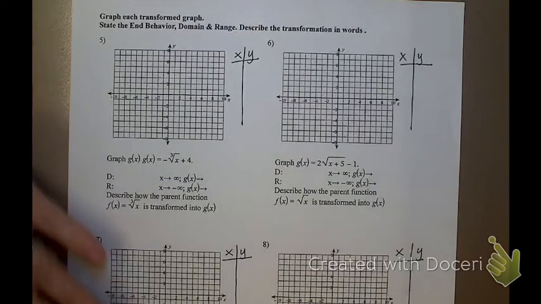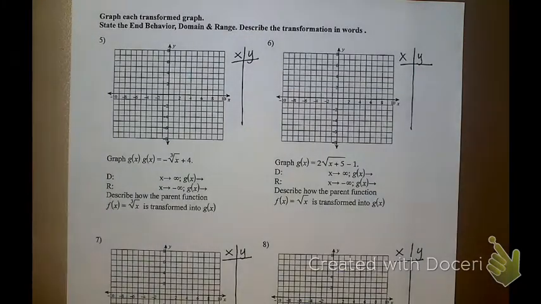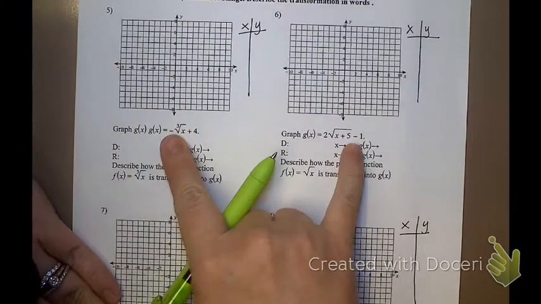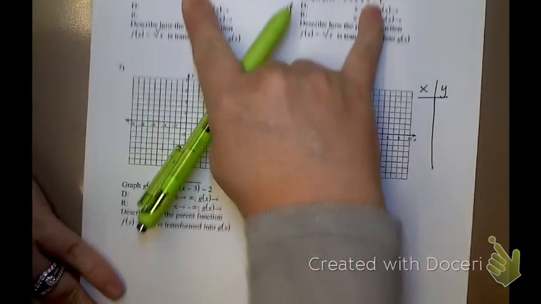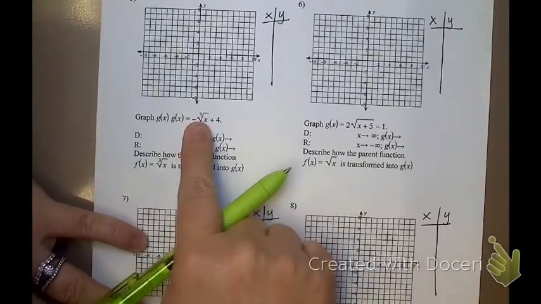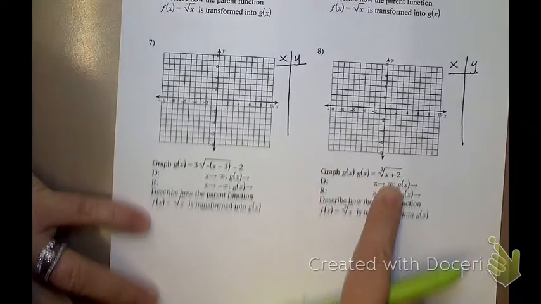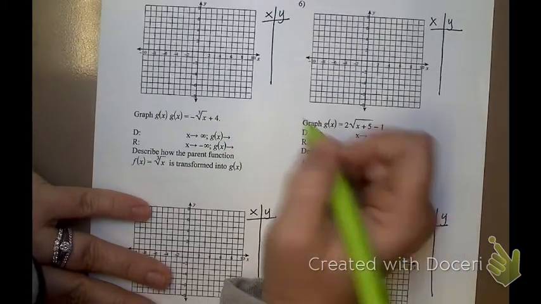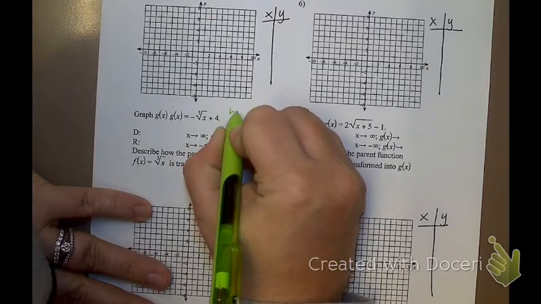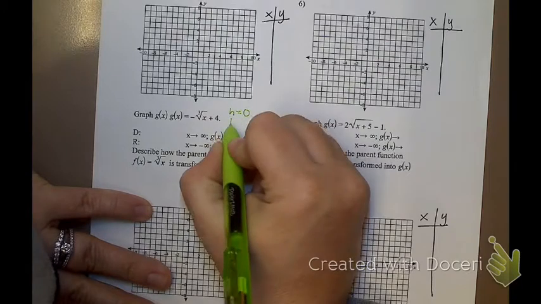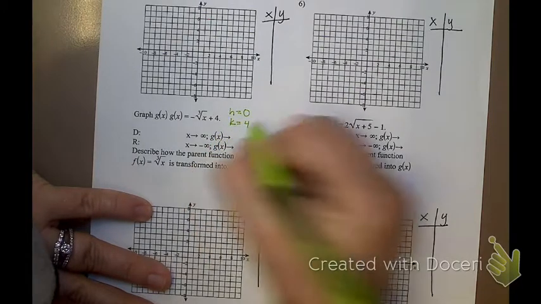So now let's graph some square roots and some cube roots. No straight edge needed for these guys. Okay, so these first two are square roots. The second two are, I'm sorry, that's not true. We have a cube root, a square root, and a cube root. So either one, the first thing I need to do is find h and k. So in this situation, h is 0 because h would be in the radical, and k is 4.